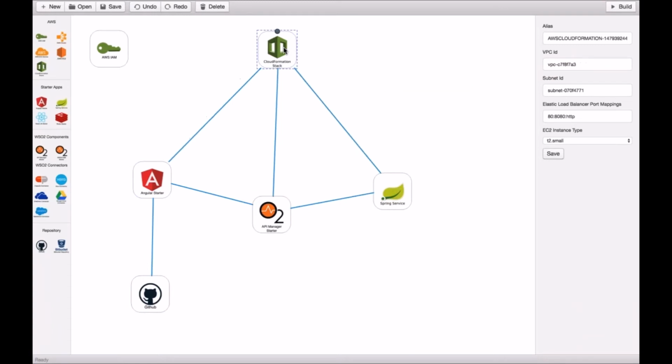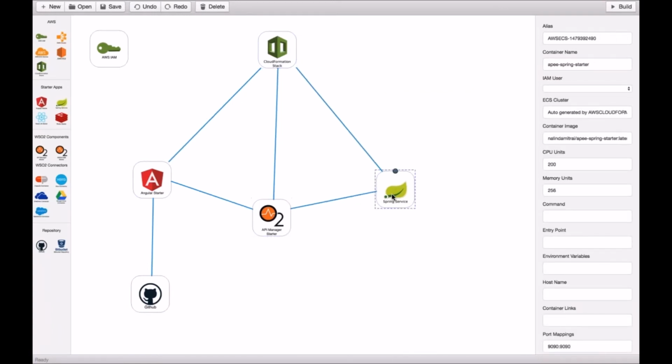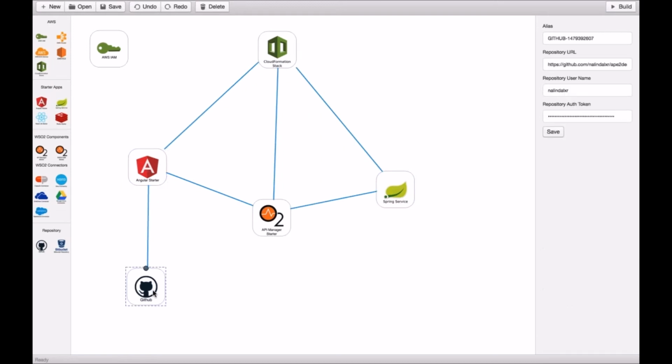At this moment, everything is set and done to realize this simple architecture in the AWS Cloud environment. So I can simply click on build, and it is going to build this environment plus create the GitHub repo that I can clone and edit. So I'll click on build.